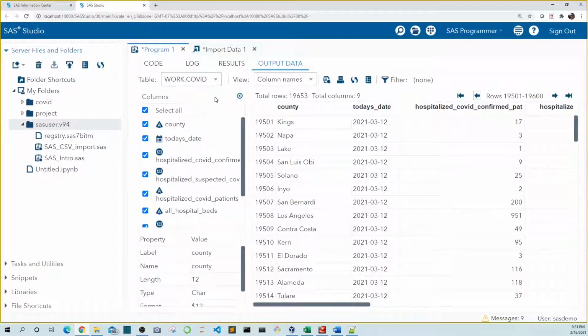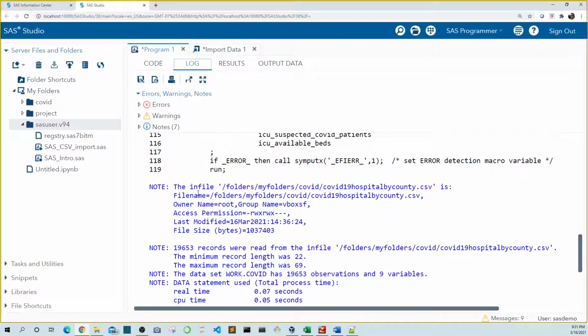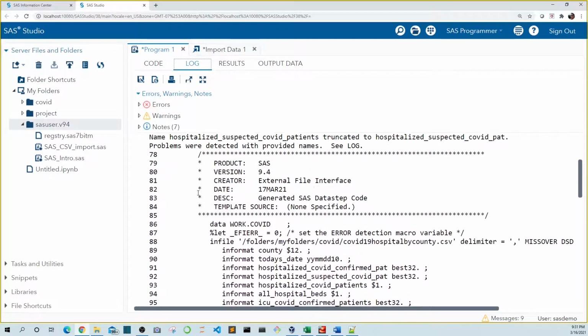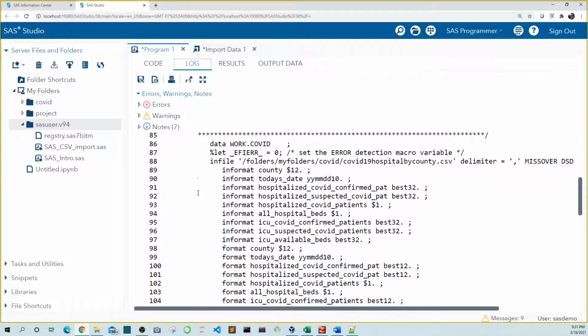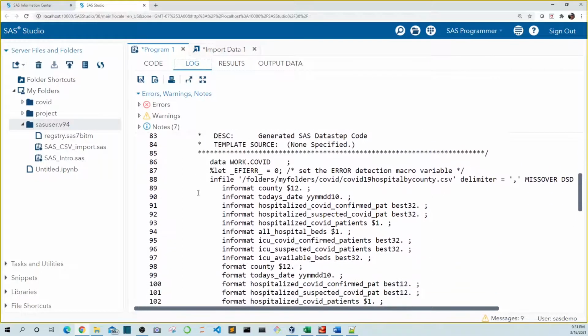The easiest way to do that is let's go to our log, and we can see what SAS did. So with that proc import that we ran, all SAS did was create more SAS code, right? The proc import created SAS code that ran the data step with an infile statement. And these informats right here tell SAS how to bring in the data.